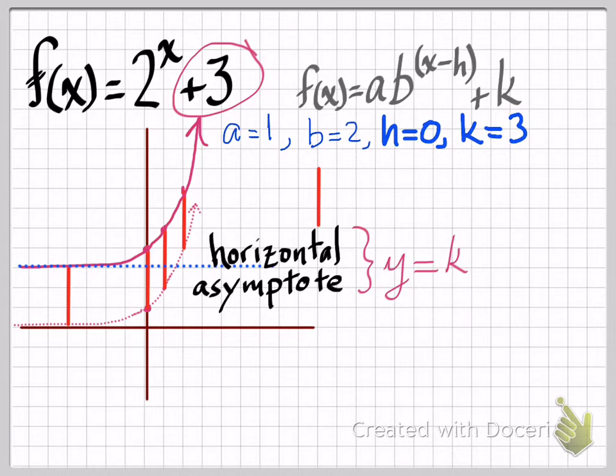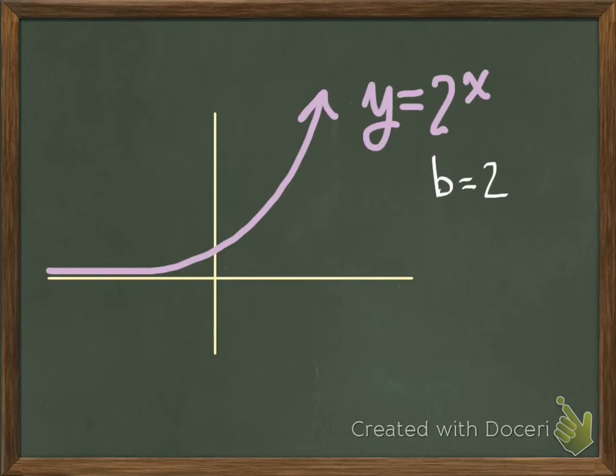Let's talk a little bit about b. In our case here, I'm using b equals 2. And that's basically what 2 to the x looks like. Well, if I wanted to reflect that graph across the y-axis, all I would have to do is use the base 1 half, the reciprocal of 2. That's an interesting thing. If I use the reciprocal of 2 to the x power, I get a reflection across the y-axis. That's an interesting thing right there having to do with negative exponents. And I'm going to let that discussion happen outside of the video here. It's very interesting.